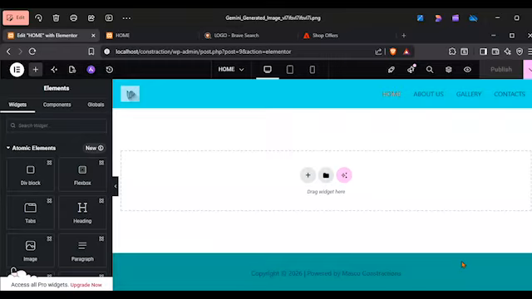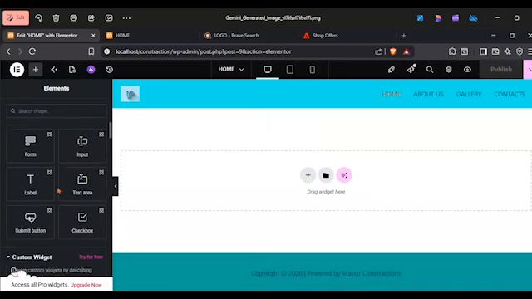Okay, now the first thing that we are going to do is to introduce you to Elementor tools. Now we don't have the normal dashboard that we were using before. We have transitioned to something else. Now here we are using Elementor tools, not the dashboard. When you need to change anything to do with the header and the footer, you will go back to the dashboard and change it there. But when you want to change anything on the inside here, it is through Elementor. So let us start creating our website.